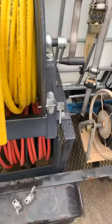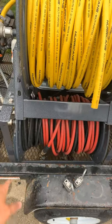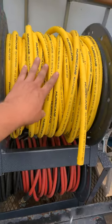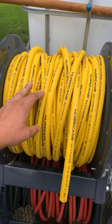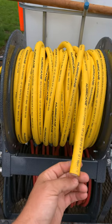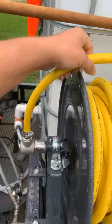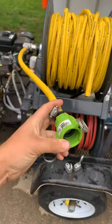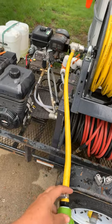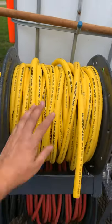As far as hose reels, I have 250 feet of high-pressure hose on a 450 reel General pump, and then above that I have a 300-foot General pump reel with 200 feet of half-inch ID for my soft washing system. I'm still waiting for a couple of parts to come in, but I've got it all plumbed in. Off of that I have a quick connect so I can hook it up to my 35-gallon tank and pump, and it also allows it to bleed off the air from the pump a little bit quicker.